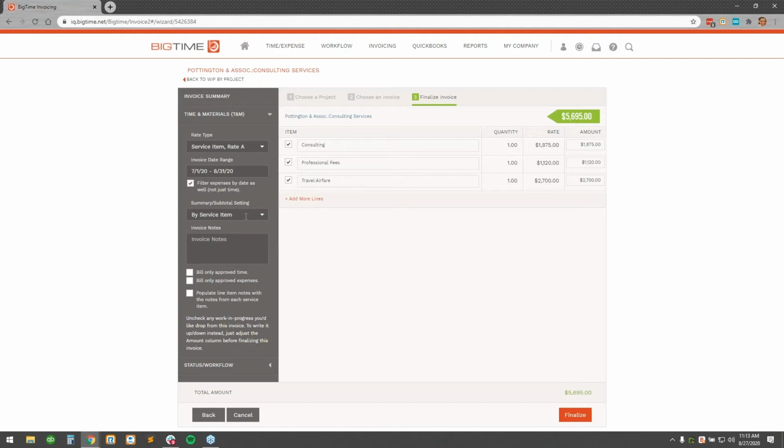Next, we can choose how we subtotal the invoice. One of the things you can do is include a couple simple line items on the first page of the invoice. Right now, I've got this selected by service item. Again, a pretty popular option for those of you who invoice out of QuickBooks. You can keep doing that if you want to. And also have any of these other subtotals, by task, which you can get into as far as budgets go, department. There's a number of options here. I'm going to leave it by service item for now.